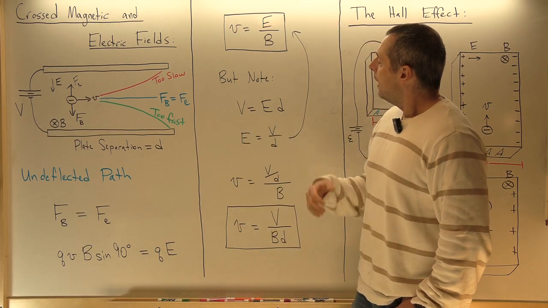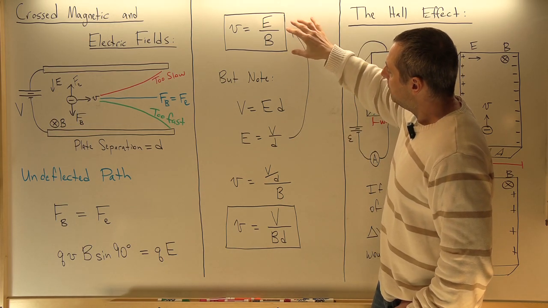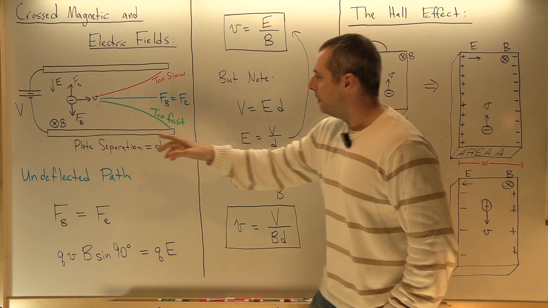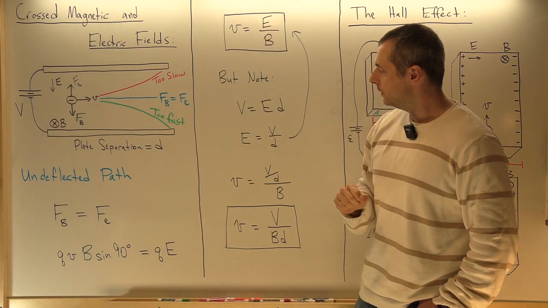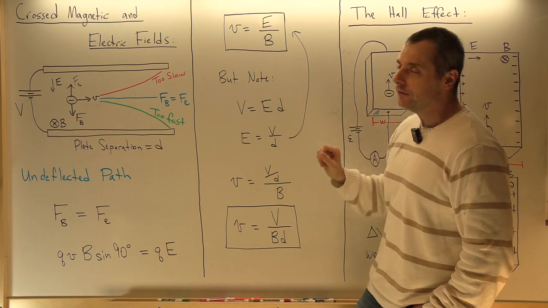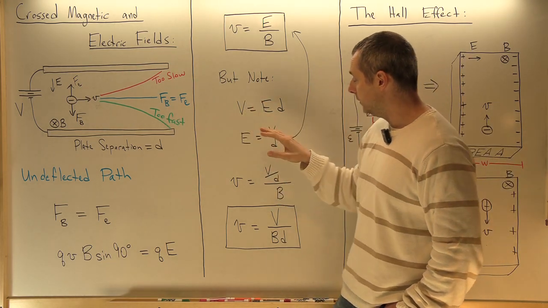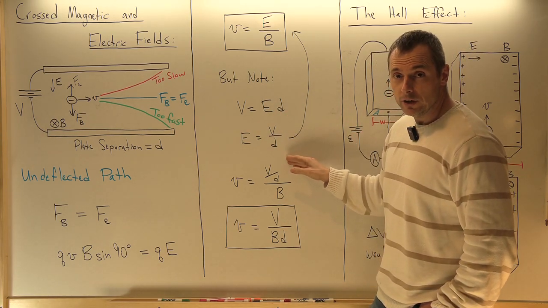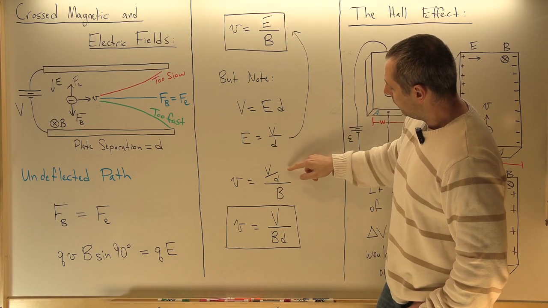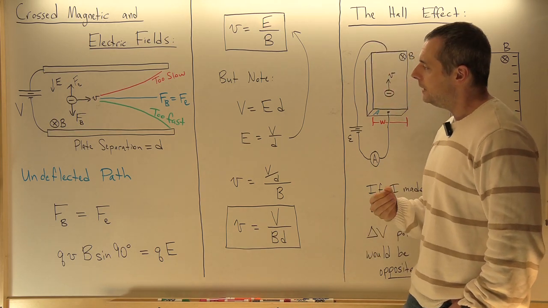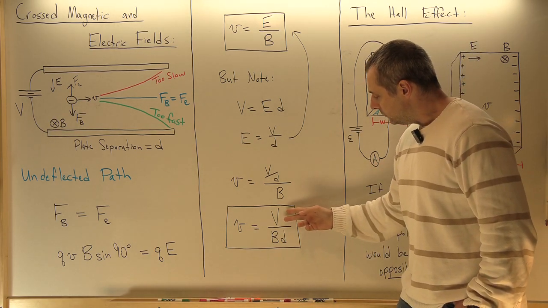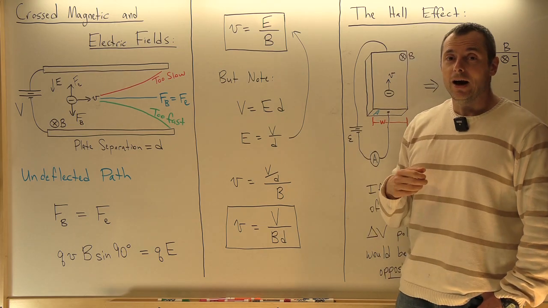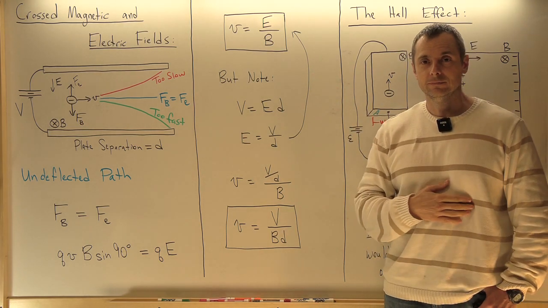All right, let's move on. We can basically eliminate the electric field out of this formula because we know from this expression that the electric field is determined by the voltage that I put on this capacitor. I don't have to integrate the electric field because it is constant over this path, so I could just say voltage equals the electric field times distance. Solving for electric field, I get voltage over distance, and then I can substitute that in here for electric field, and there's an expression for the speed I need to pass through undeflected based on the voltage, the magnetic field, and the separation between these plates. So I'll create a pause to allow you to copy this down.